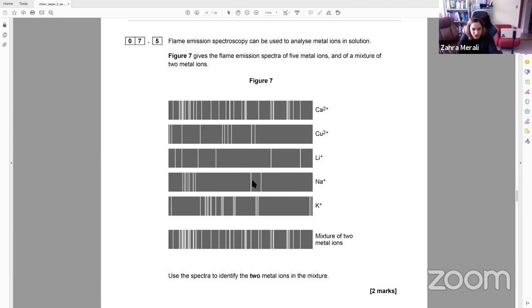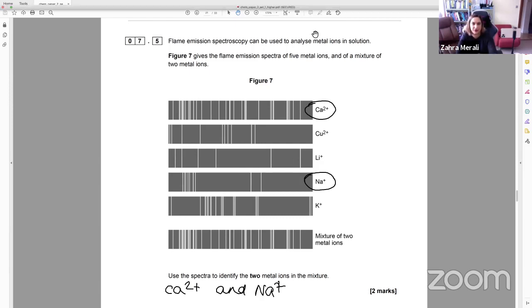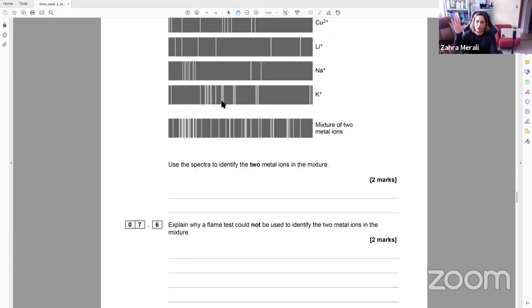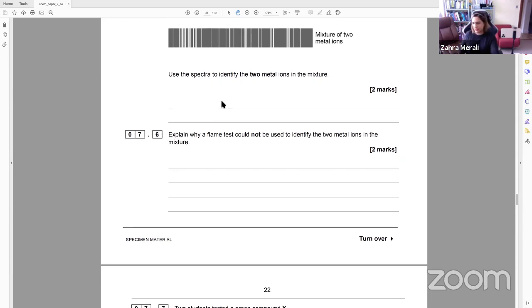Now, essentially, you want to see where they match up. This is a mixture of two things, so which two of these combined give you this? Hopefully you can see you've got this pattern and this pattern, so you're going to have calcium ions. If you follow the pattern along, it looks the same till you get about here, where you've got some extra lines. And you've got an extra line here. If you go up on that line, you'll see that relates to sodium. So we can see it's made up of calcium and sodium ions. So you'd say Ca2+ and Na+. Those are the two metal ions it's made up of. So the same thing as in paper chromatography, where you're looking along to see what it could be made up of, that's what you do there.